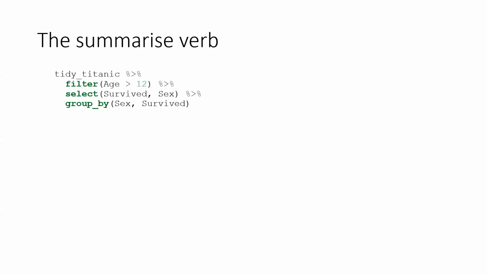I want to group all of my data by sex and then survival. And then I want to count, right? I want to count how many women lived, how many women died, how many men lived, and how many men died. And I want to see if there's any difference between these. So now that I've made my groupings, I can use summarize. And in this summarize statement, I'm actually going to use n, which means count. That's a way of saying count in dplyr. So I want to count the number of members in my 4 groups.